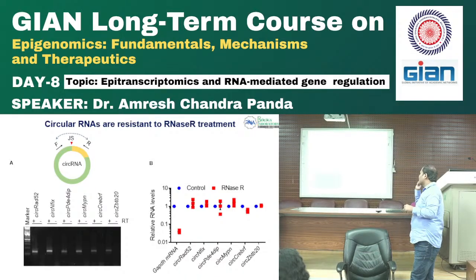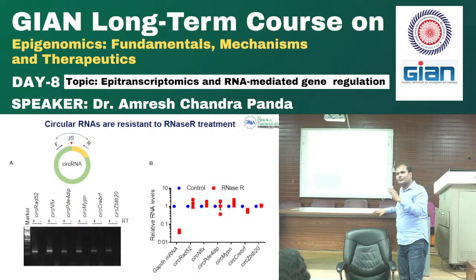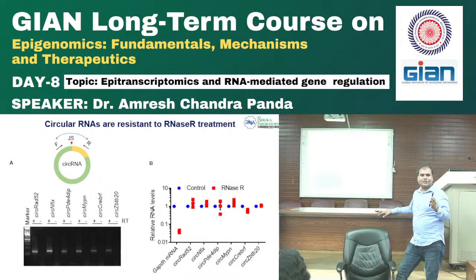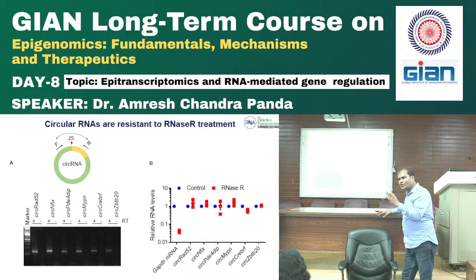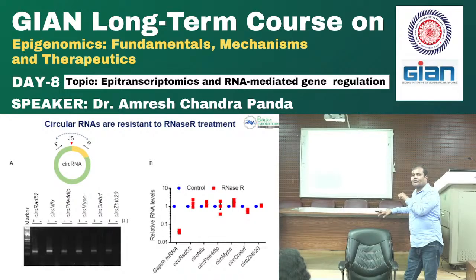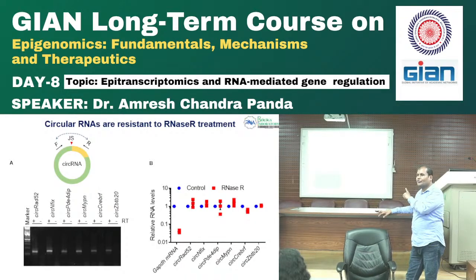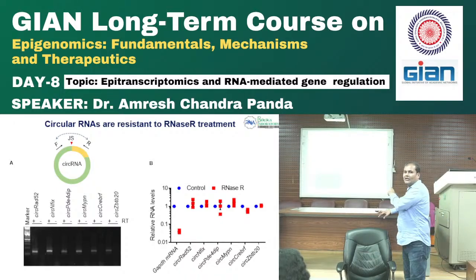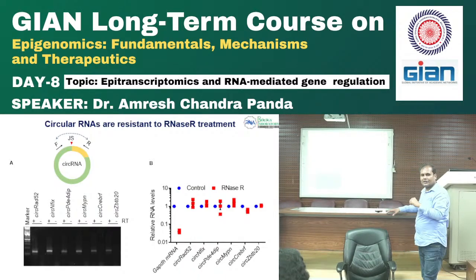And then to validate whether the circRNAs are genuinely circular or they are coming just because of a splicing error, what we do is a treatment called RNase R. So this is an exonuclease that is mostly used to validate whether RNA is a circle or a linear one. It will degrade from 3' end to 5' end. So the linear RNA will be degraded, but the circular RNA will remain the same, right? So they will not be digested.